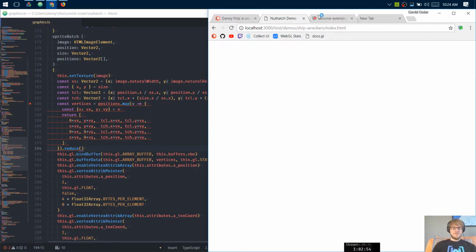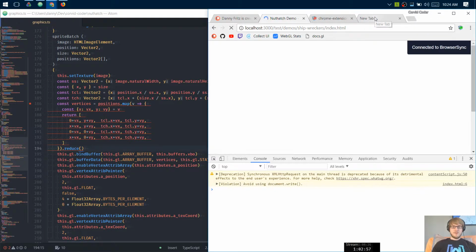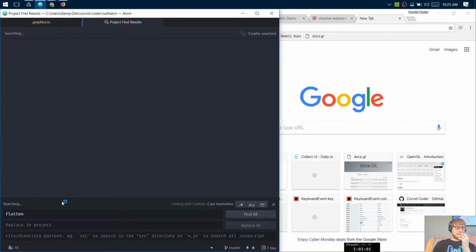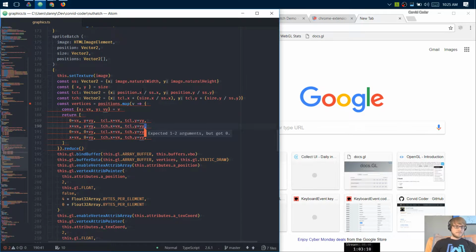Is there a built-in flatten? Actually, just let me search my project. I could have sworn I've written a flatten. No? Interesting. What's going on here?